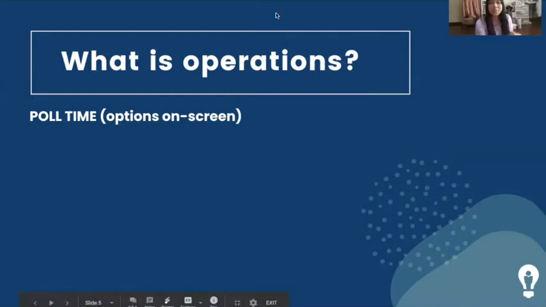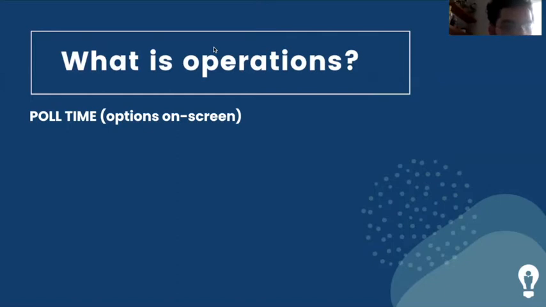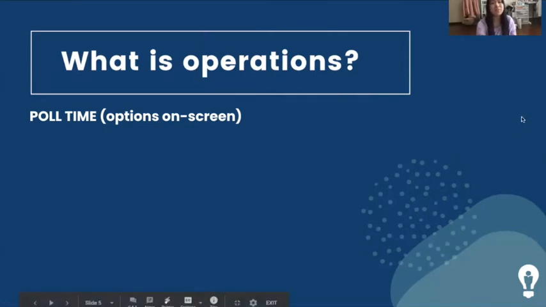Very interesting. We have a split between the first option and the third option, manufacturing products and managing relationships with suppliers. To be honest, all of them are correct, and we're going to cover all of these aspects and even more aspects of operations in this module today. So now passing the time on to Dear.